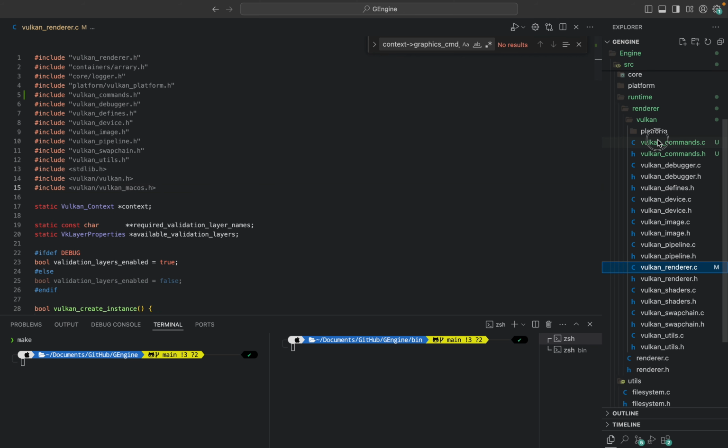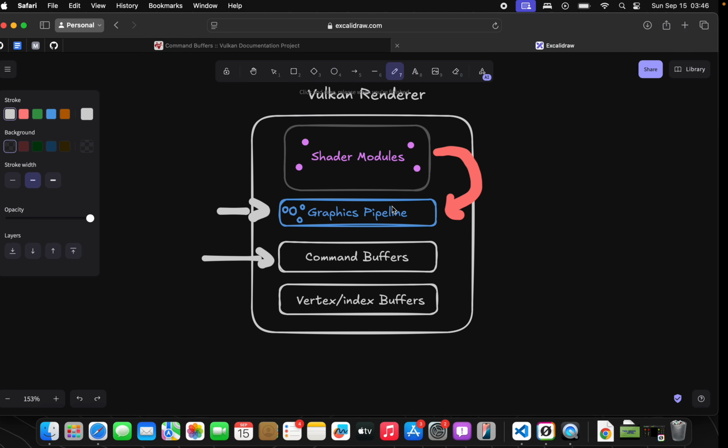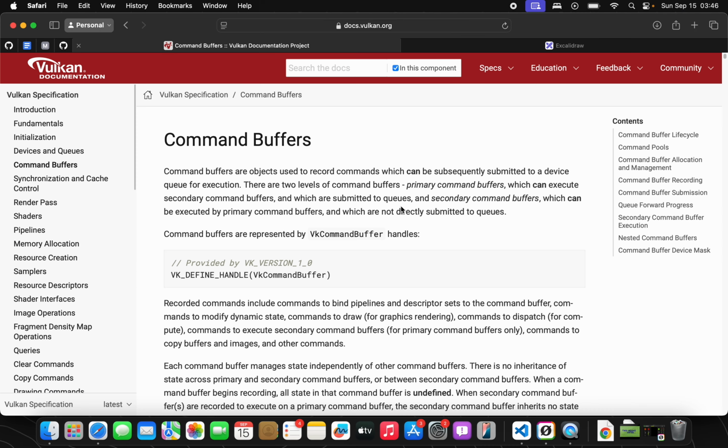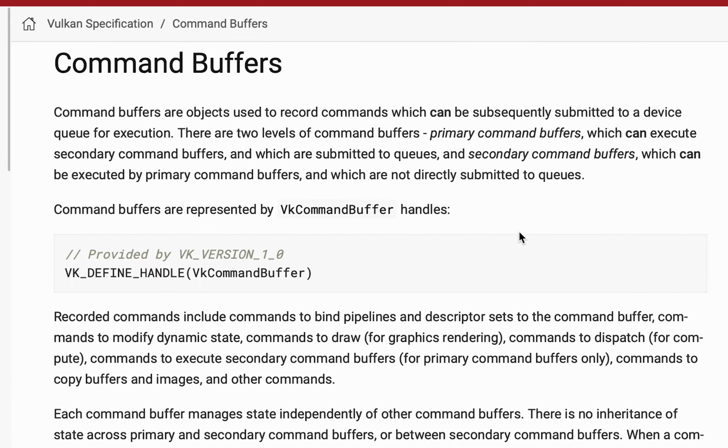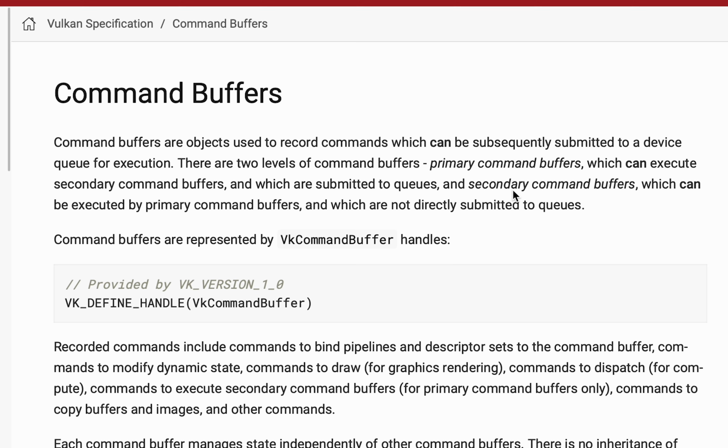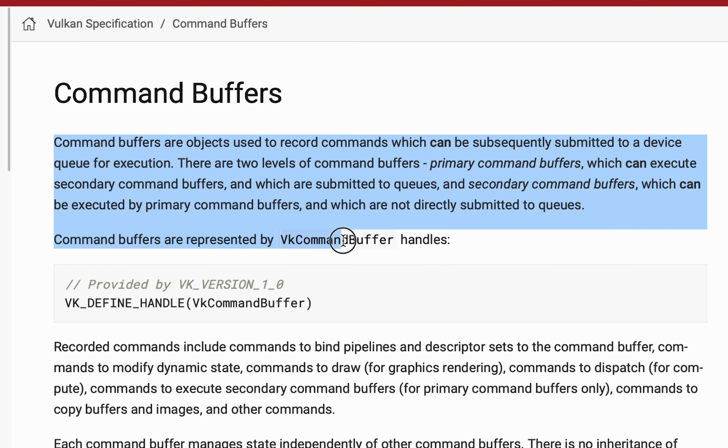Let me close these files again, and then show you something real quick about command buffers. This is the Vulkan documentation site, and it has some definitions and explanations on how command buffers essentially work. If you're interested, definitely give this page a read to understand what command buffers are and what they are used for. I'm not going to go into too much detail as to what they are and what they do, because the documentation explains that way better than I can.